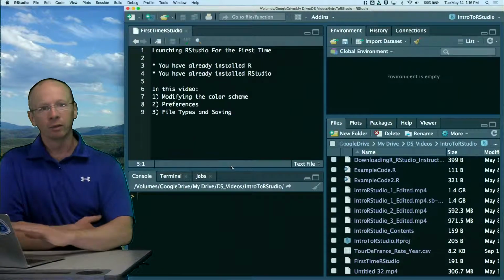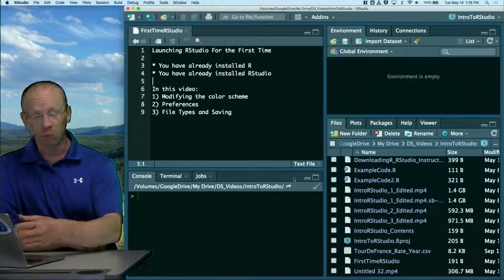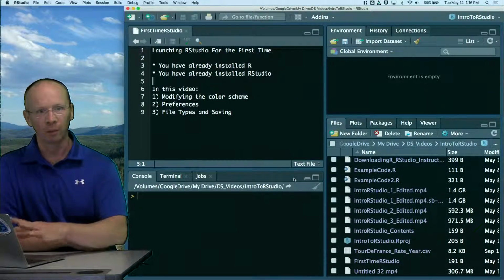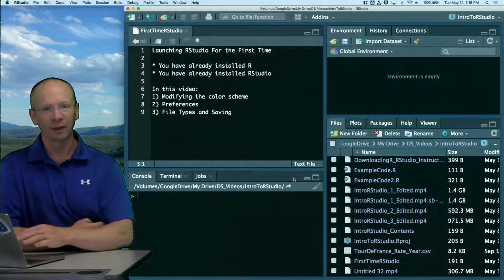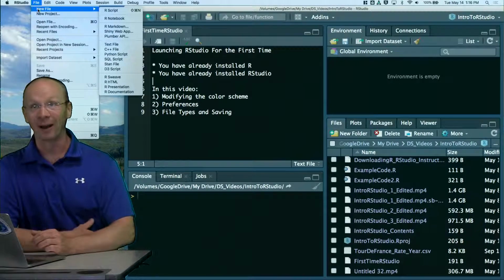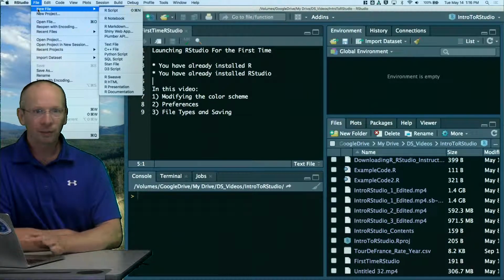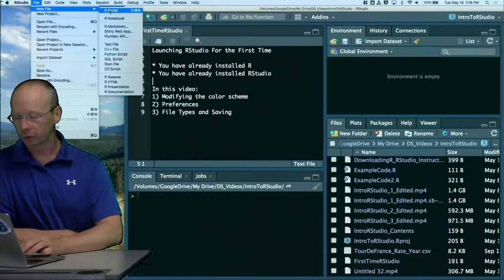And then lastly, the last thing I'm going to do in this very short video, I'll have future videos that go through all of the other panes and what all the stuff looks like here in the video. Last thing is, when you go to create and save files, you've got lots of different file types here. 9 times out of 10 you're going to be creating an R script.